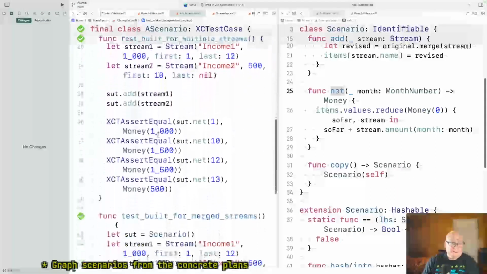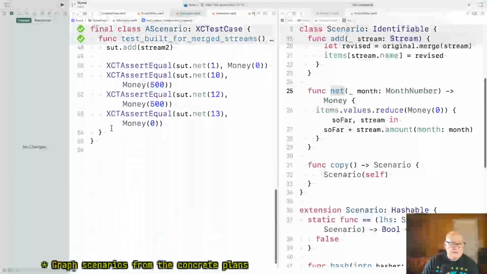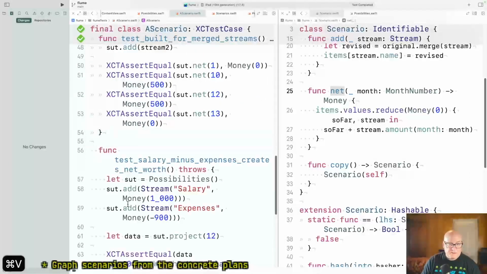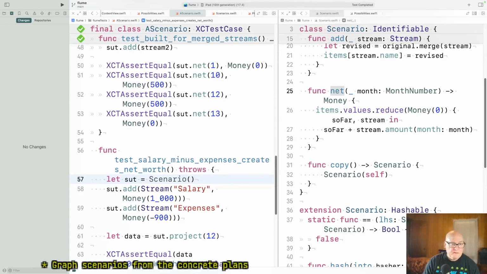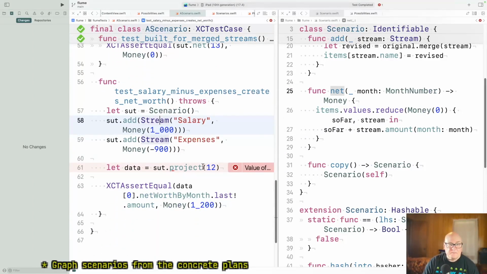Okay, so we'll start with this test and adapt it. So I'm going to make this scenario. All right, and we're going to add a stream. And now, I guess we project a range. That should be enough.